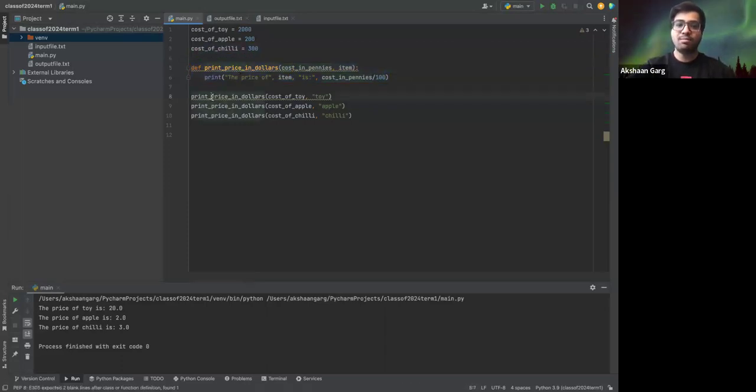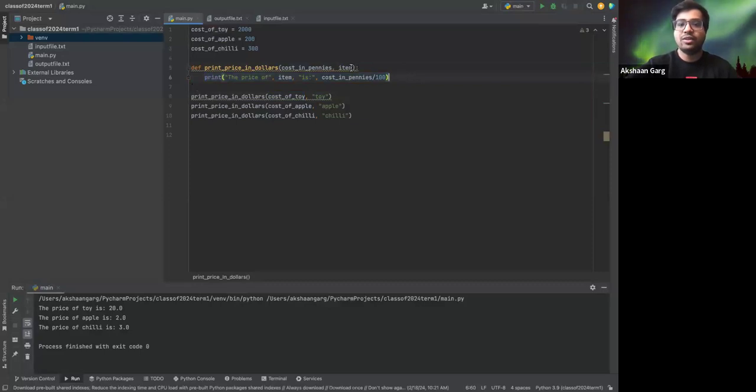Then it goes to line number 8, and here is the first time we call the function, right? So what happens is now we go back up to line number 5, and the value of the variable cost in pennies becomes cost of toy, which in our case is 2000, and the value of item becomes the string toy, right? And then it goes inside the function into line number 6 and performs this print statement, right?